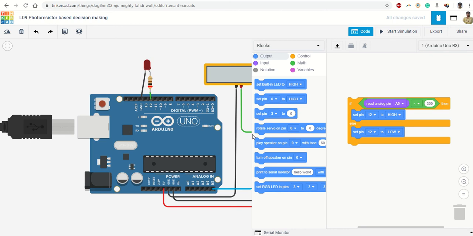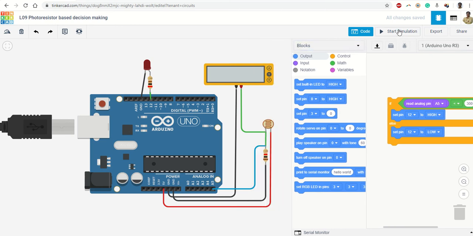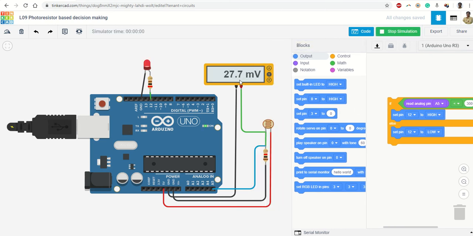So is it going to work? Let us see. Start the simulation. My voltage is 27 millivolt and LED is glowing. My voltage is less than 1.5 volt and it's glowing. That's a good thing. So I change it. Voltage is increasing, 1.23. It's still glowing. And as I go above 1.5, it stops. And anything above that, the logic works fine. As I go below 1.5, LED starts glowing. So darkness, the LED is glowing. Sunlight, the LED is off.